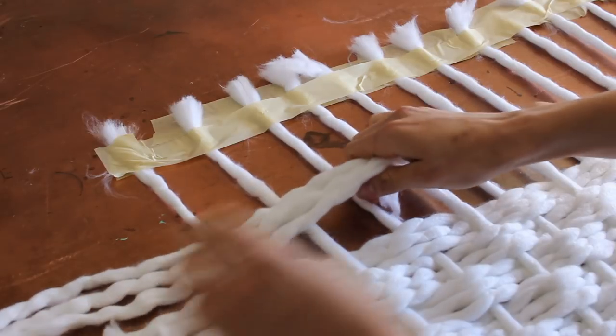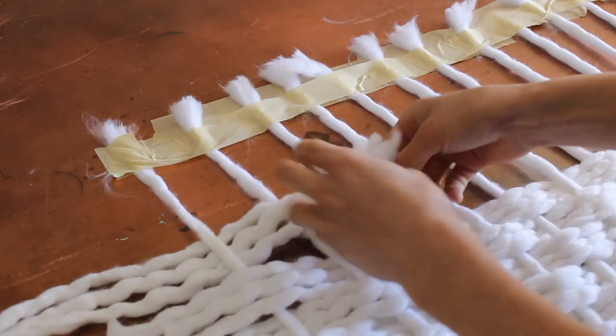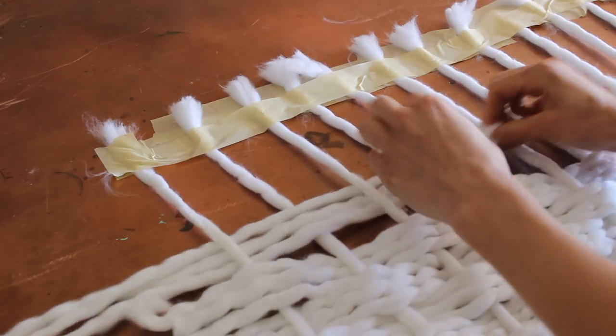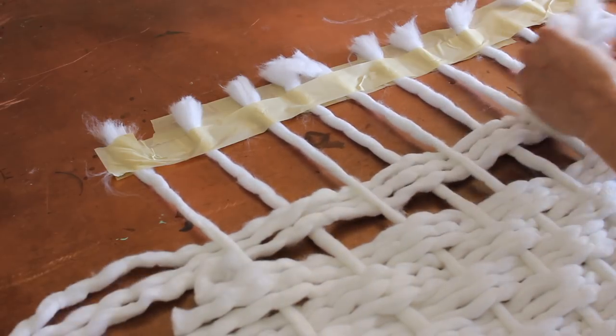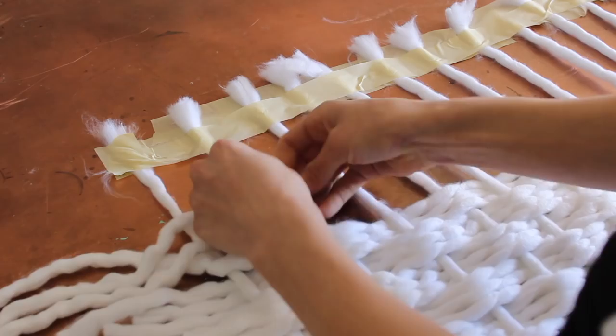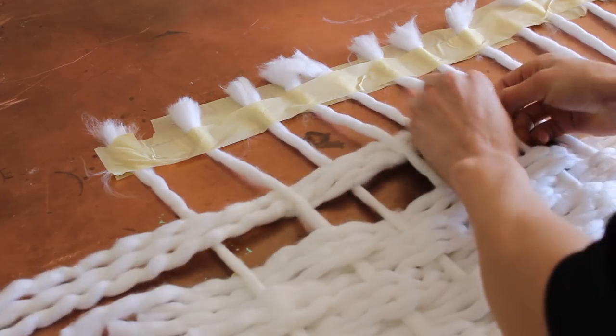You can weave this any way that you want. I decided to do it by groups of three, and then I just went over and under each yarn piece, going across and pulling it down to make sure that it was nice and flush. And then when I went to the next group, I just did the opposite of what I wove before. That way you get this little pattern.